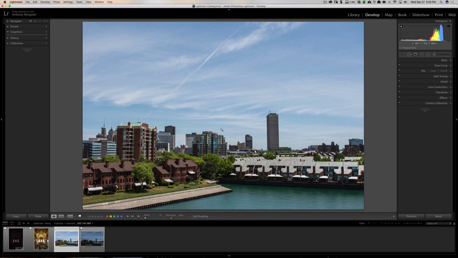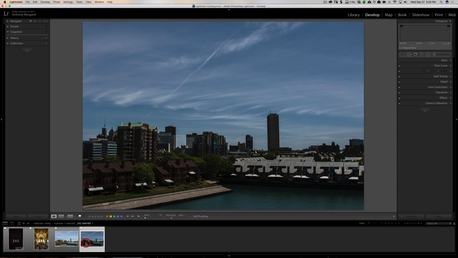So what you would do, if you're a Lightroom user, is go into Lightroom and just process them like you normally would, with one little bit of a caveat. For this one, where I am going to be keeping most of the buildings, I processed it for the buildings, and I didn't really worry about the sky. Then on this one, which is a little more obvious, I processed it for the sky, made sure the sky looked like I wanted it to look, and I didn't really care about the buildings. As you can see, that's quite underexposed.